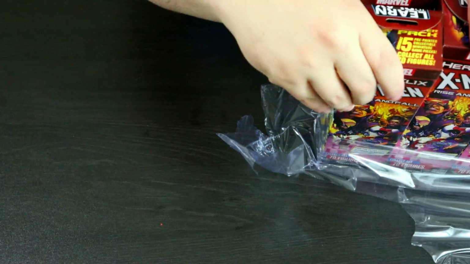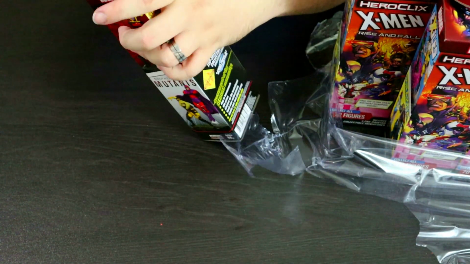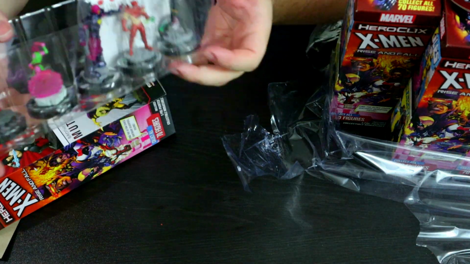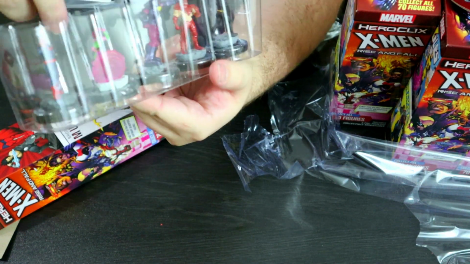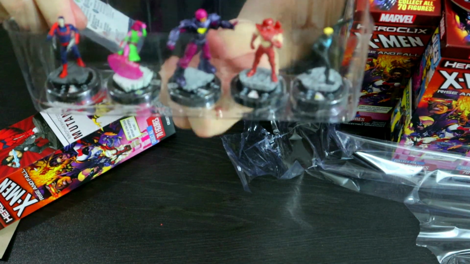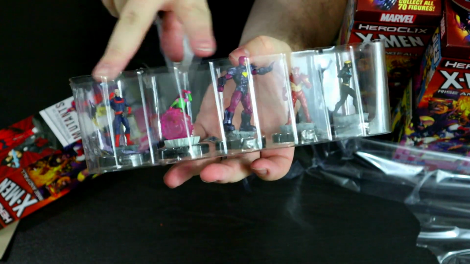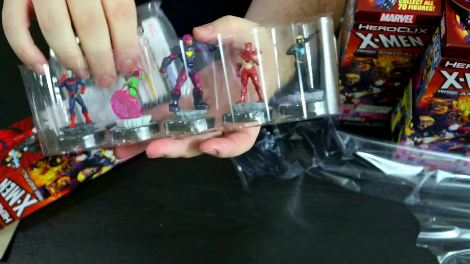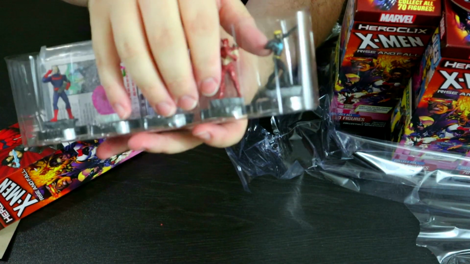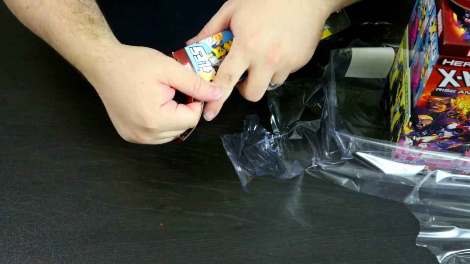Alright, starting with this side. First front pack. Let's see what we get. Ooh. Alright, right off the bat, not bad. We got a Blink Rare. We got a Hellfire Club Guard. We got a Sentinel. These are two of the best generics you can get out of this set. And then looks like we got Eric the Red and a Havoc. I actually like this Havoc. He's really good for the points. Booster number 2.